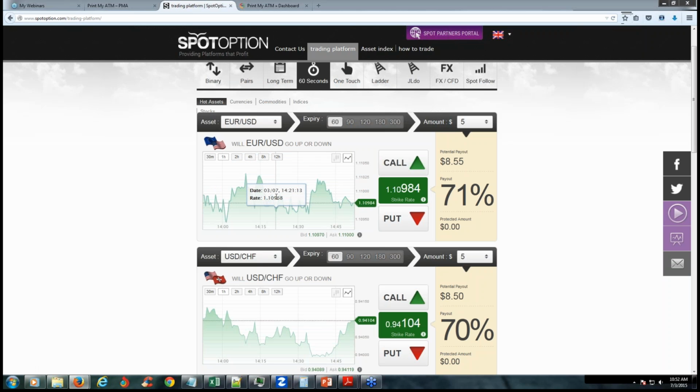Now, of course, a graph like 24 options is a little bit different. It's a line graph. Sometimes there's not enough data for you to actually read, okay? But these graphs, spot option graphs, I can read those without a problem. So let me jump back into the questions here.